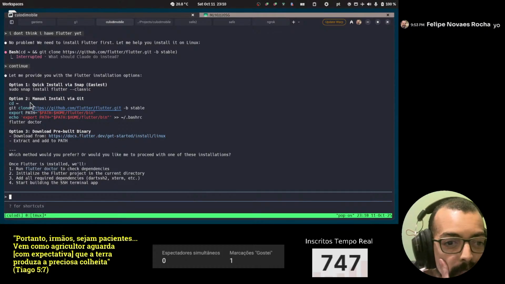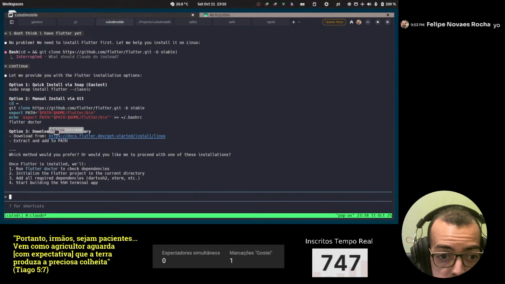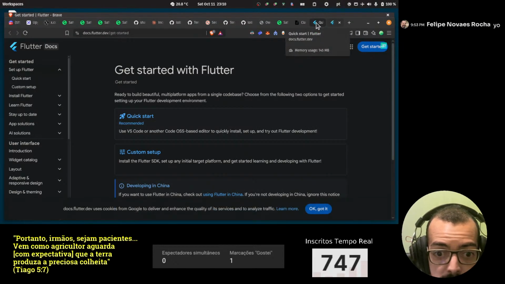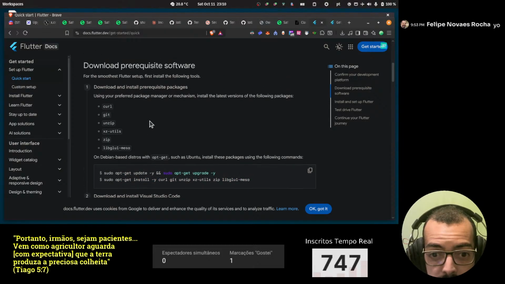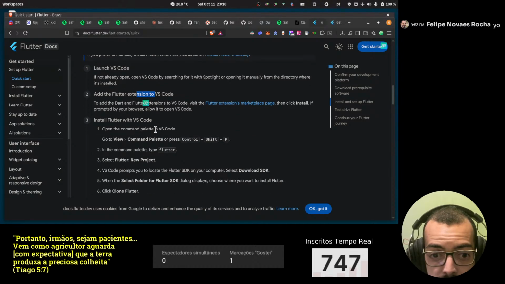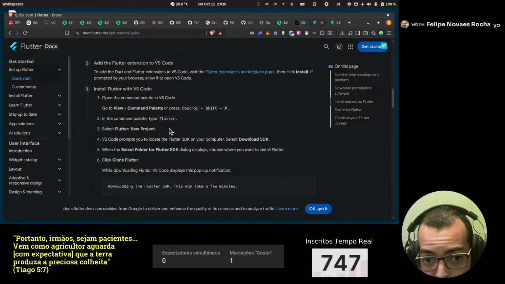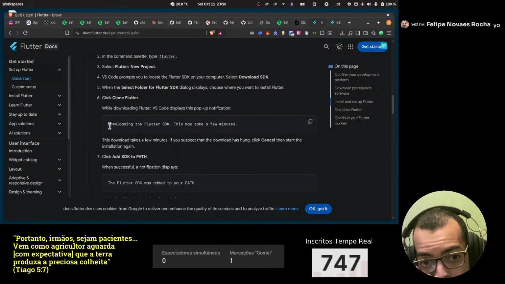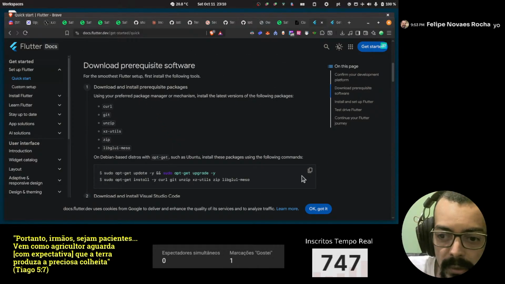Let's see here. You can start with the snap. Manual install with git. Pre-built binary. Yeah, what the documentation says, because documentation normally goes the right way, like installing stuff. Launch extension. Okay, let's go that way.